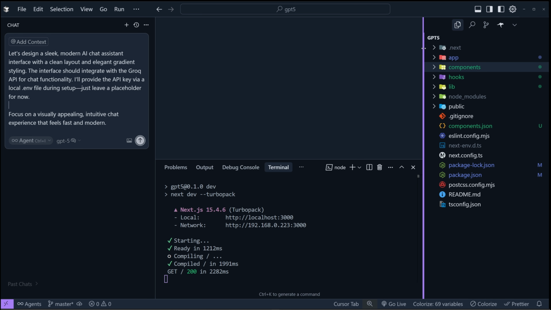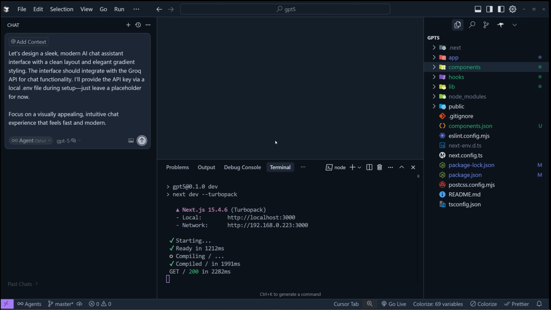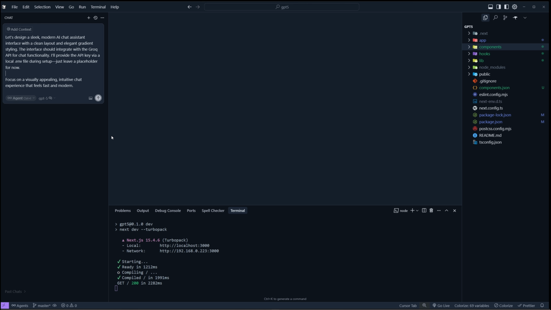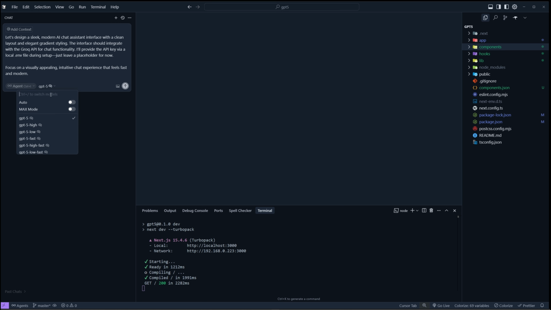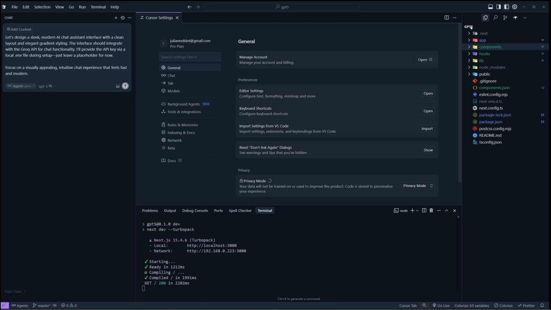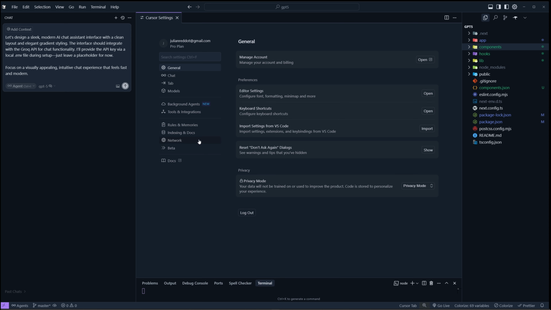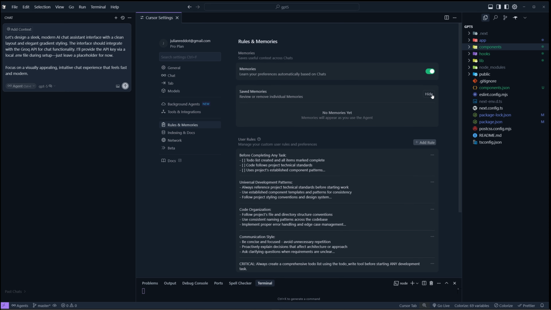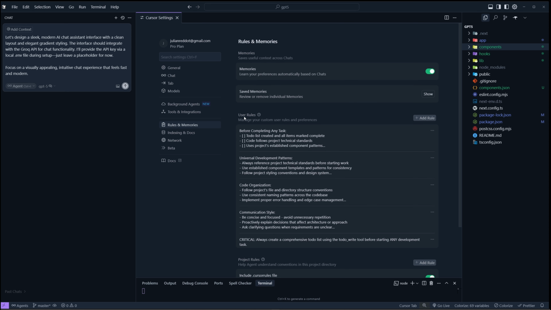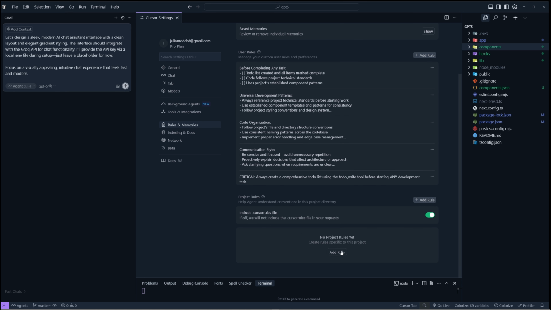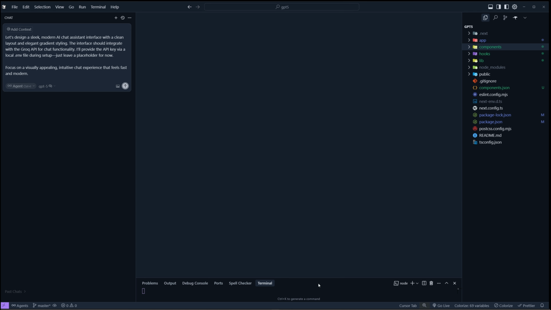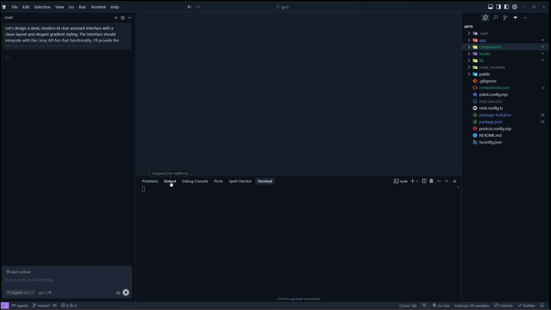I'm going to try not to speed up this video so you can actually experience how quick it is, or slow, however it goes. So this is GPT-5, the thinking model, again with a 272K context window. Just briefly, I'm going to show you that I don't have anything set up in my Cursor rules. There are no memories here. The only Cursor rules I have are the default ones, like always create a to-do list. There is no project rule either. So let's see what happens.